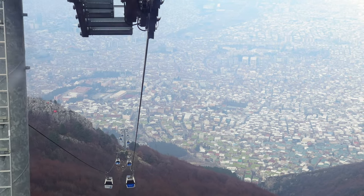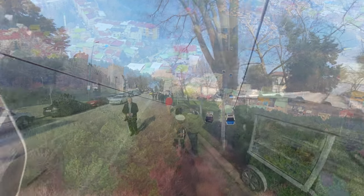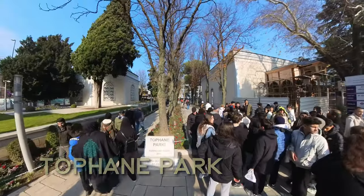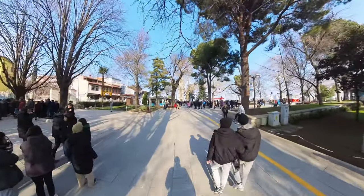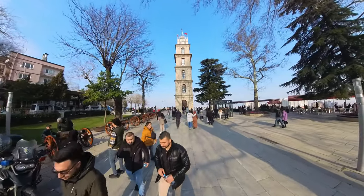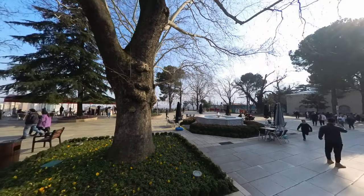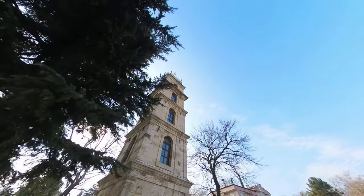Back in town, we took a taxi to the Tophane Clock Tower plaza. This is a historic monument located in the heart of Bursa and one of the city's most iconic landmarks. Built in the 19th century, this tower was originally used as a watchtower to keep an eye on the Ottoman Empire's naval fleet. Today it's a popular tourist destination. As you stroll around the Tophane Clock Tower, you'll be surrounded by the rich cultural heritage of the city — admire the intricate brickwork, the historic clock face, and the beautiful Ottoman architecture.